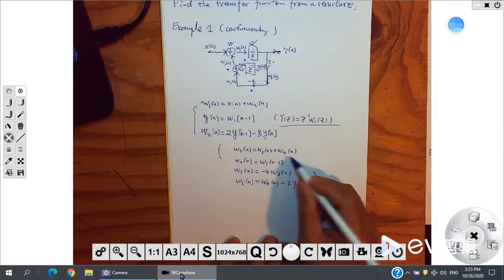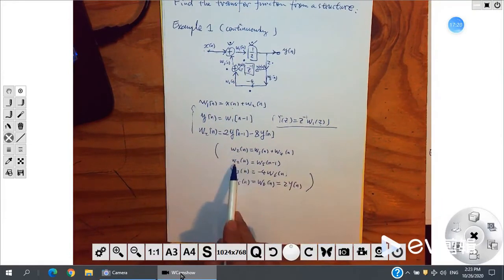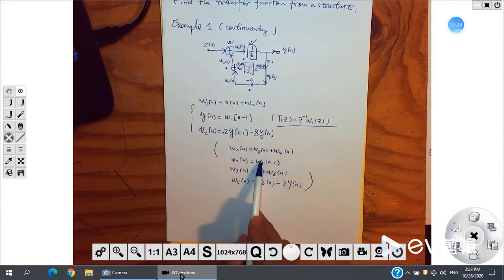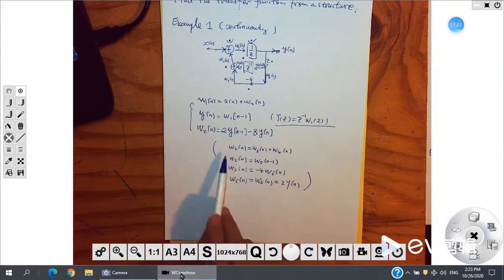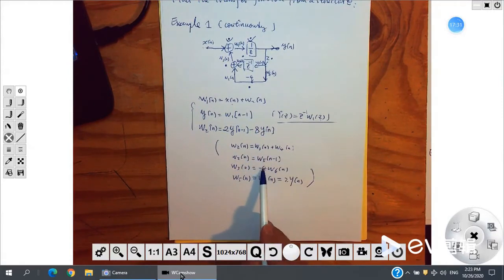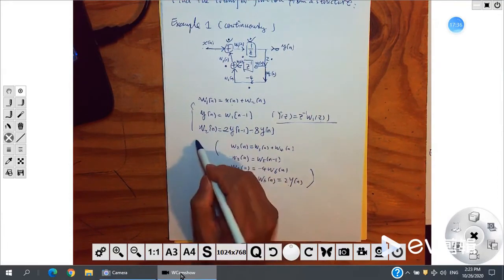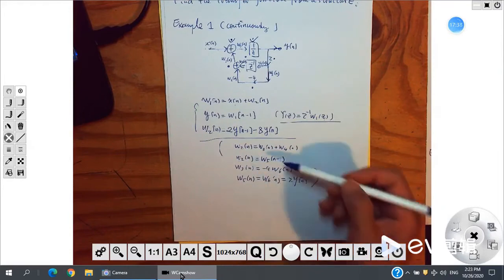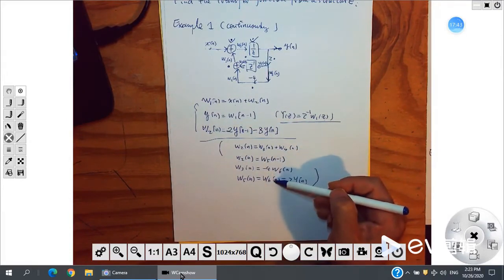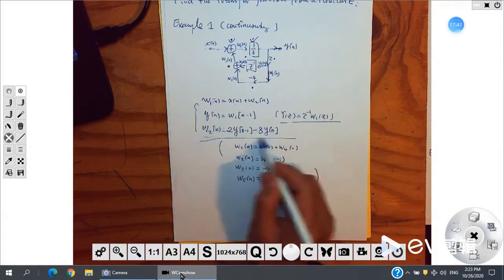You can also give more equations, but here you just plug in what is the W2 here. You have W5. W5 is 2y of n, so you have this 2y of n with a delay, right? This is delay, and minus 4 of it, and 8 of y of n, right? So you can write in this way. You have less equations. If you want one equation, you can also write this. But after you get the equation, you need to try to erase those W, and you can still have these.